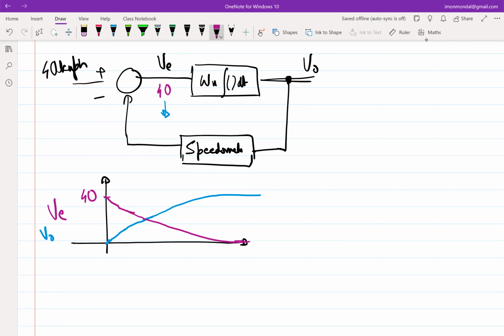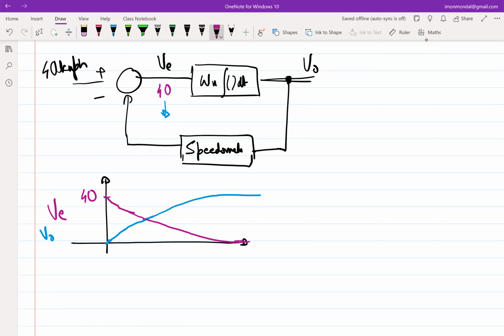So now the question to you is: why does the output need to reach 40? Why can't it reach, let's say, 39.9 or 40.1? What characteristics of this feedback loop ensure that the output reaches 40? The difference will always be there, and if the difference is there, what happens? If you have a finite DC difference at the input of an integrator, the integrator will keep on driving. So an ideal integrator in a negative feedback loop cannot sustain a DC offset.